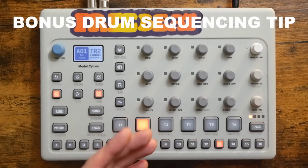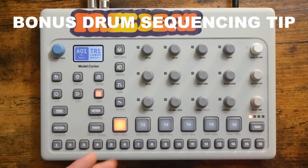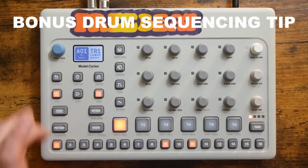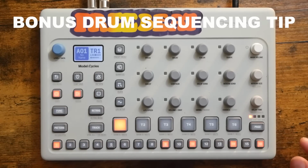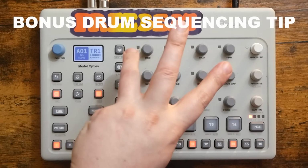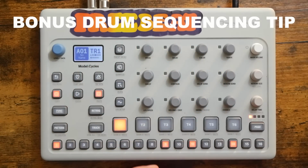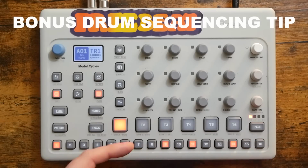Now, switch to another sound. Here on the Cycles, I'm going to switch to the kick. Same thing as before, just add another note anywhere on the sequencer grid. Listen to it again. Now, repeat this process 3 to 4 more times, adding a note anywhere on the grid each time, and switching between both of your sounds.